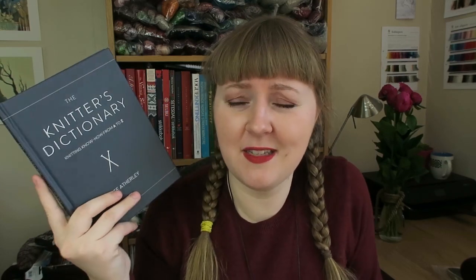And as an accessory to this, there's a knitting dictionary. If you knitted something and you know what that thing is, but you don't know the term or the abbreviation for it, this book has got you covered. Put these two together and you have a pretty good dream team from Kate Atherley to help you out. This is also really good for knitters who aren't designing, because you can use it to figure out what certain terms mean. If a pattern assumes that you know something, you can look it up here. And I think it's fair that a pattern assumes you know stuff. I don't think a pattern should have to explain everything. I tend to explain to people the rough ways of knitting colorwork, some things to be aware of to avoid mishaps, and that's not really something you can expect of a pattern.